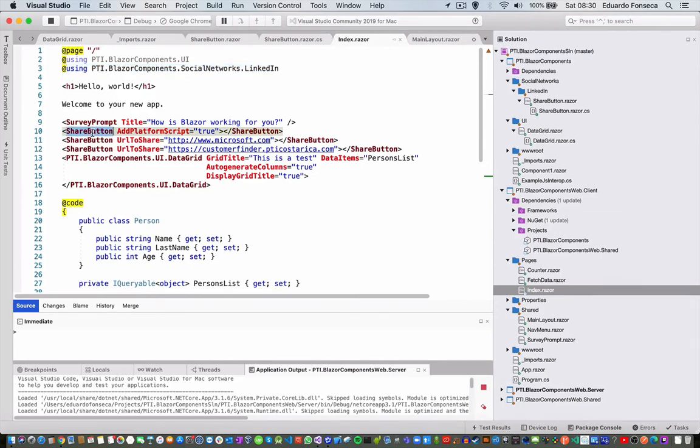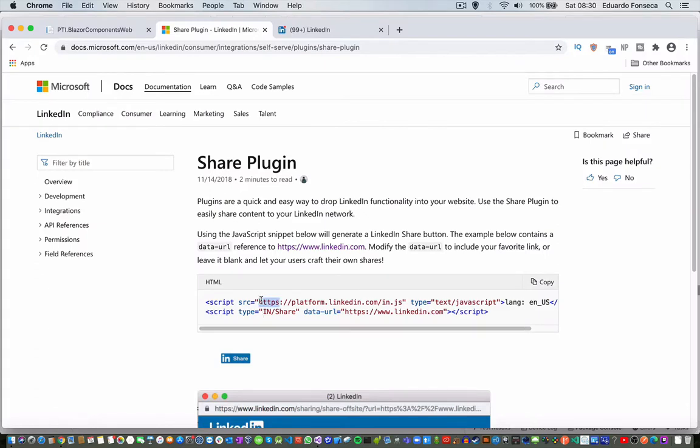The first time, when the platform script is added, you should set this to true, and for the others you never use that one, so it's initialized as false. That way this first script is never rendered again, because the platform script needs to be only one in the page. This other one, however, needs to be there as many times as buttons you need on your page.